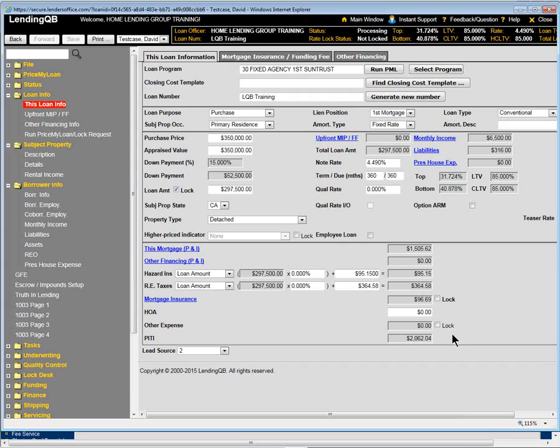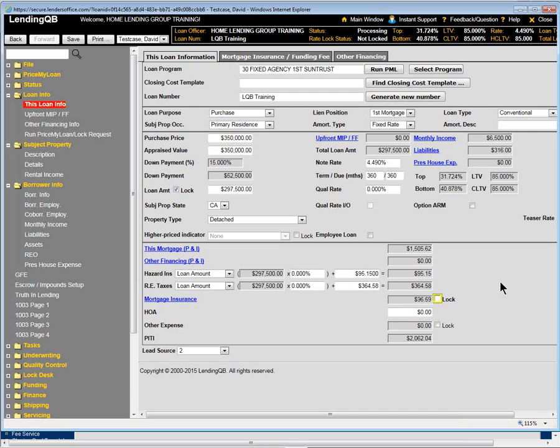On this page also you'll see there are a number of grayed out fields. Next to some of those grayed out fields are these lock boxes. A grayed out field inside of LendingQB means that that is a system calculated value, or that value was entered somewhere else and populated here for you. It would be correct and accurate. Now, next to some of these, there are lock boxes that will allow you to check the lock box and lock out LendingQB, allowing you to enter your own value.